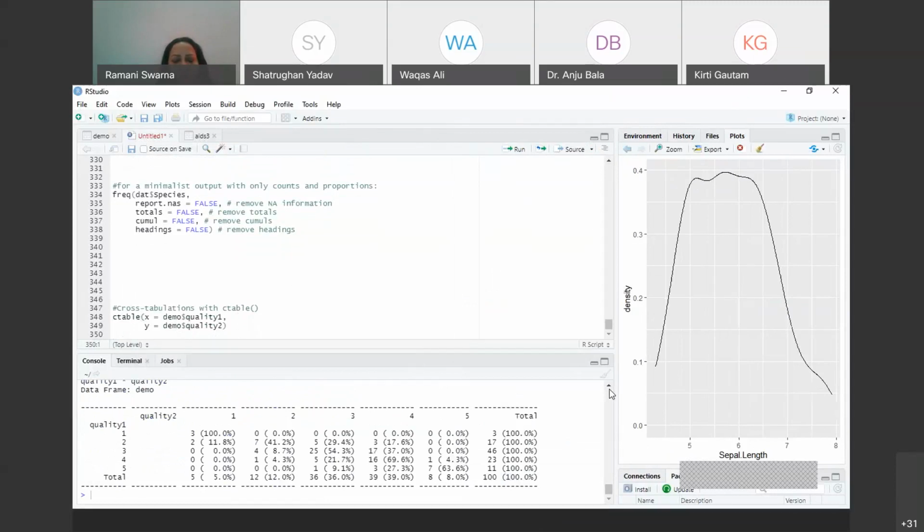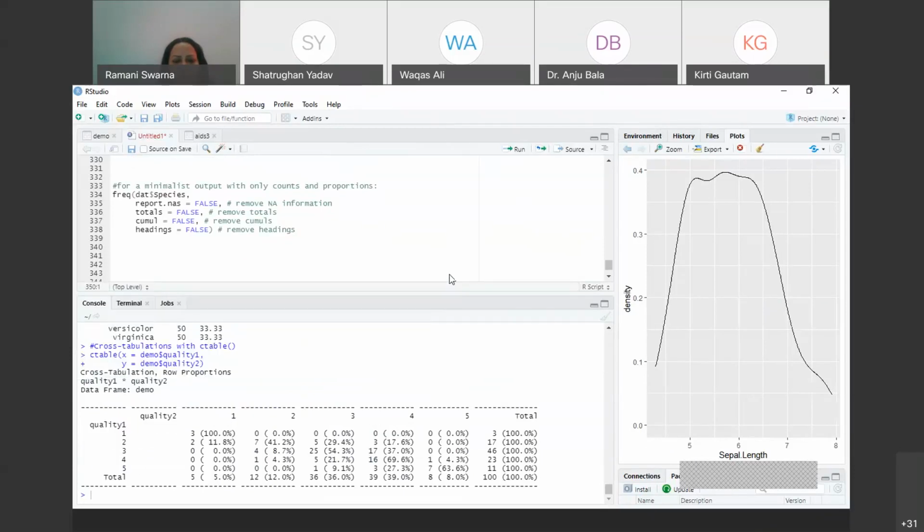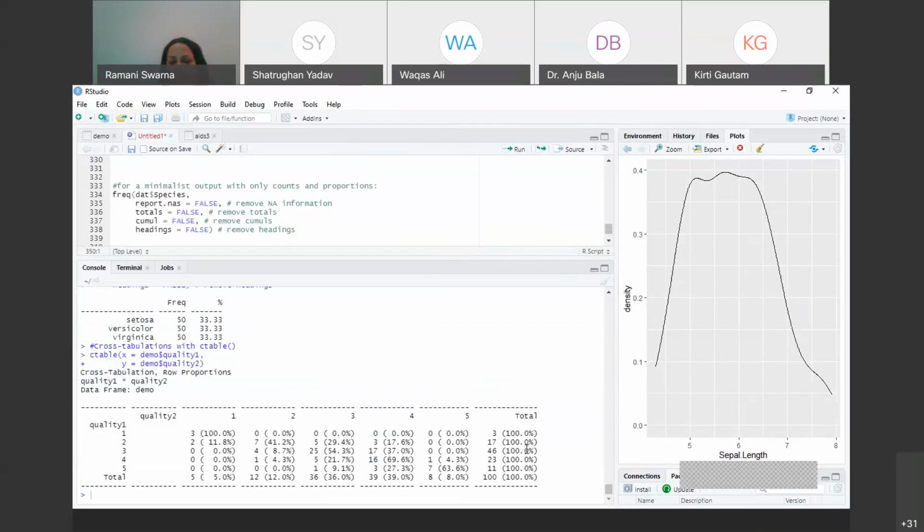So I have drawn the, I have to increase the areas more, and here you can see the cross. What is this? I have written this one. The system says cross tabulation row proportions. So now I'm showcasing to you not just the cross tabulations for the table.